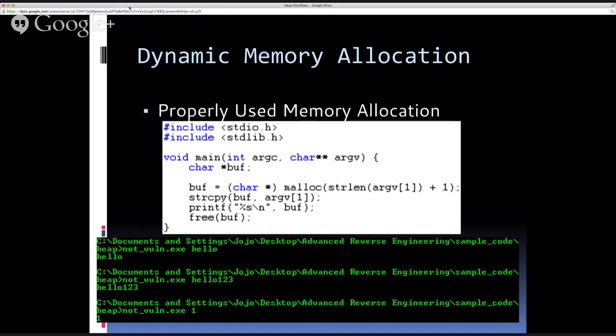Now in general, it's a bad idea to use strcpy, but in this case, we're computing the correct size, and it's being copied in, and then we're printing out what was in the buff variable, and after that we free it. And so as you can see down below, when we run this simple program, we can pass it various variable-sized parameters, and it's going to print them out.